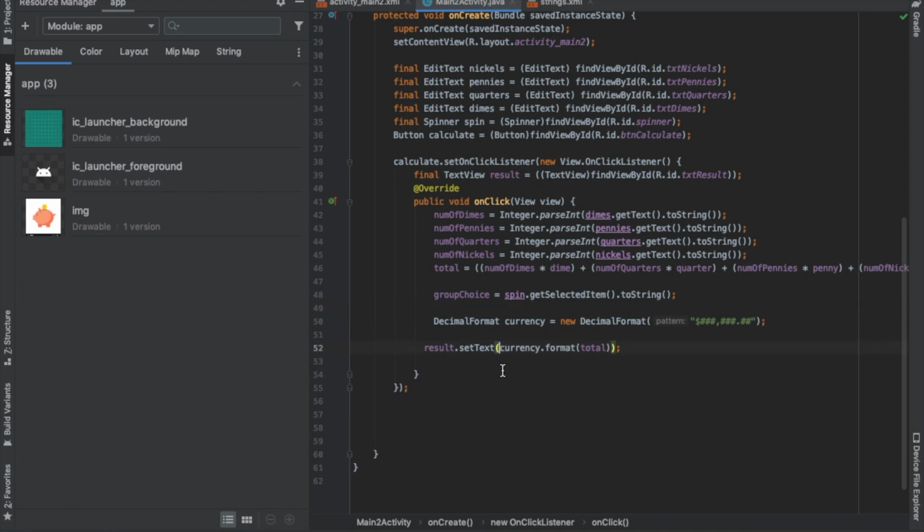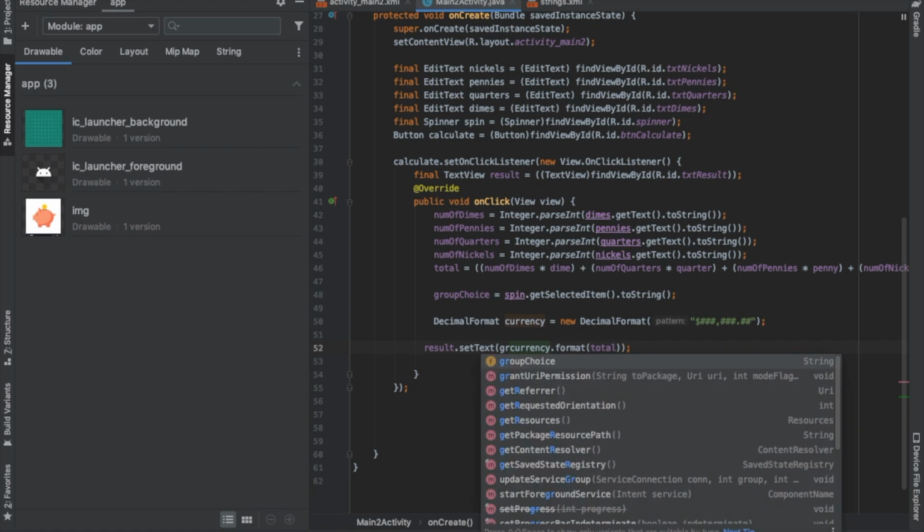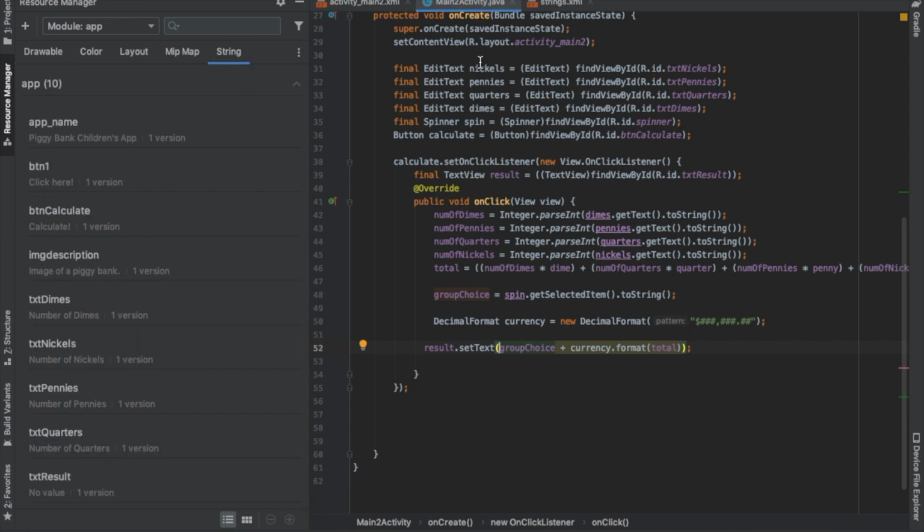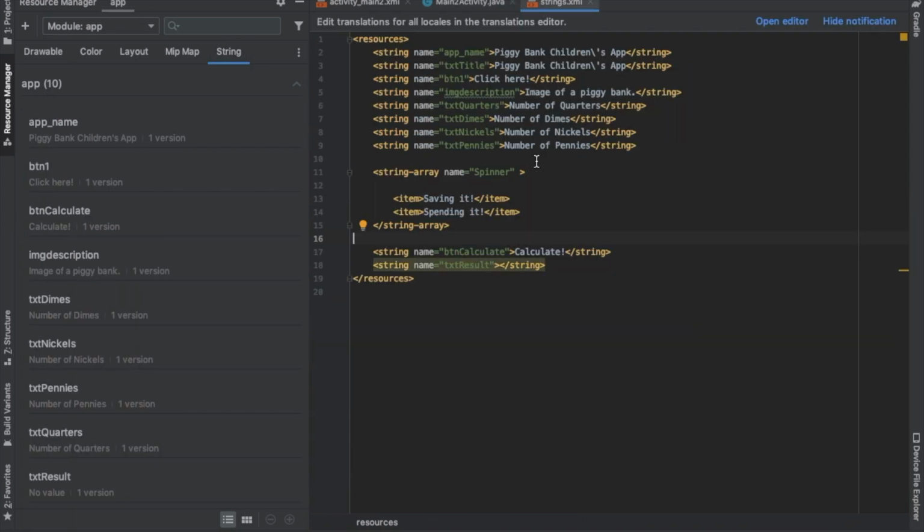We're going to do groupChoice plus this. To make it make sense, we go to the string, which I already have here, and then the spinner, saving it.